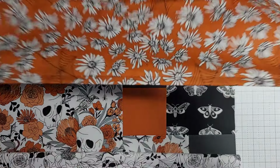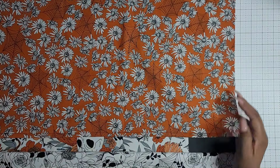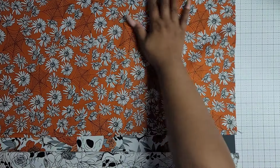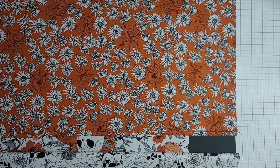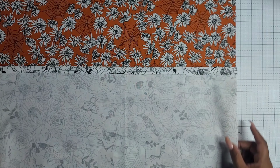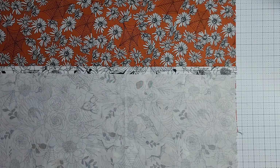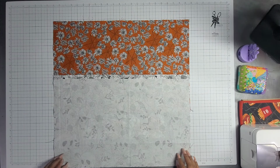Really no rhyme or reason. I just think this one was sewn a little tighter and better. Okay, I'm gonna put this one down first. I'm lining it up with the edges and the sides. Nothing special. Then I'm going to put this one down and it will overlap maybe about 4 inches or so. I'm lining this one up with the bottom here, right here at the bottom.